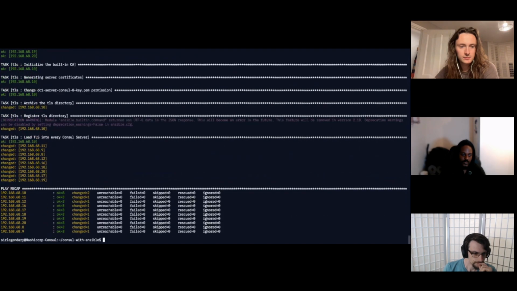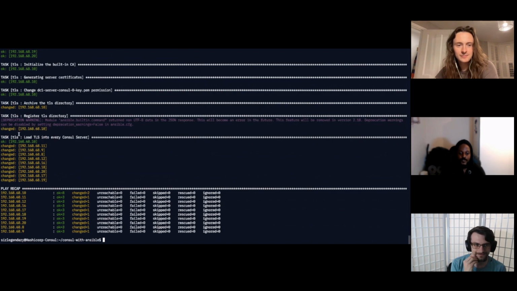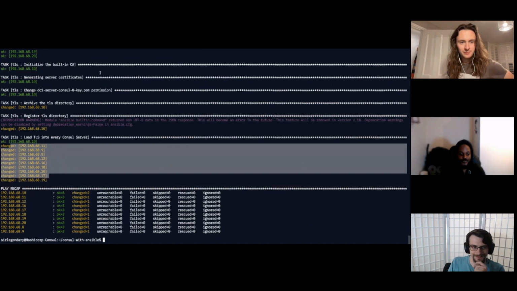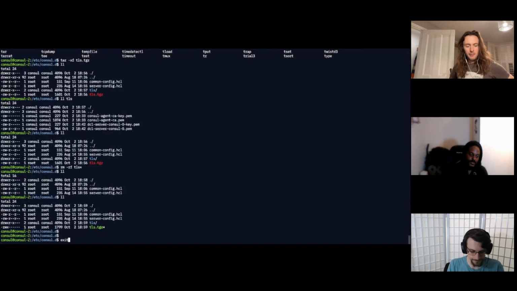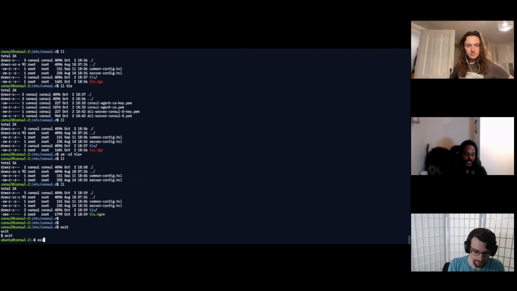Oh, what's the warning? The command result registered returns non-UTF-8 data, and this will become an error in the future. The feature will be removed in 2.0 when it can be disabled. Interesting. Yes, it's a binary file. So in the future, we'll get an error from this. For now, it will work. Anyway, so we have changed. Exit maybe, and exit again. Exit again.